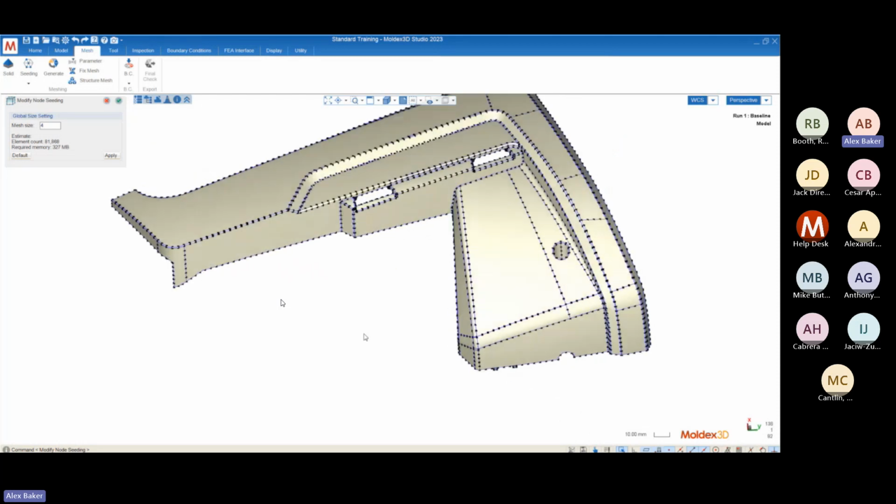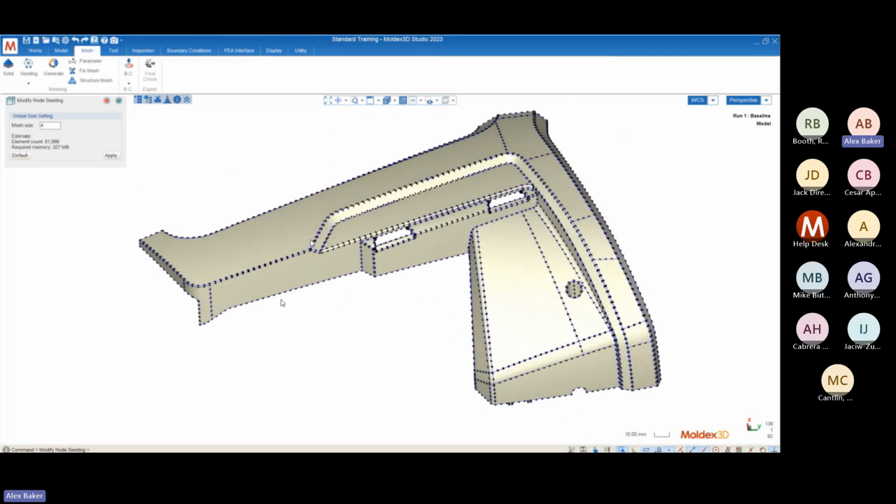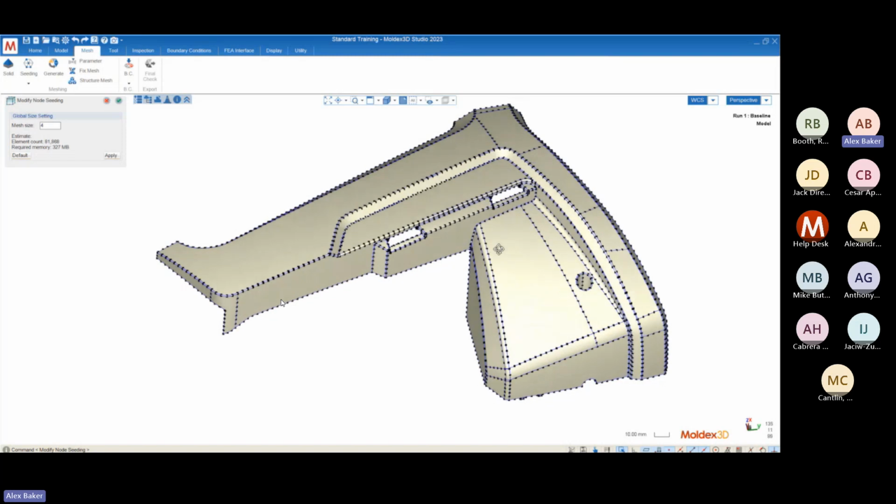And you'll actually note that this is pretty close to what Moldex3D gave as a default. Over the last 5 years or so, we have been improving the kernel and the recognition of this kernel to our geometry to give the best default approximation of a Goldilocks mesh size as possible. And so more times than not, you can just trust the defaults. But I always recommend to come in and check out what Moldex3D is giving you for a mesh size.